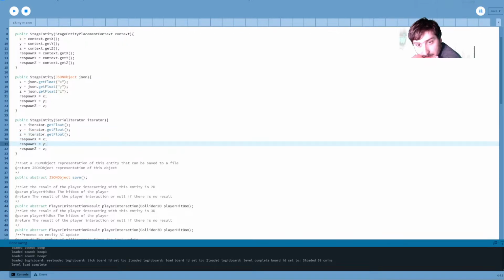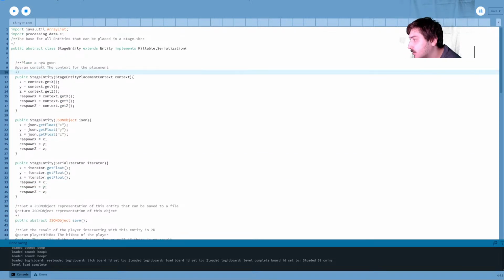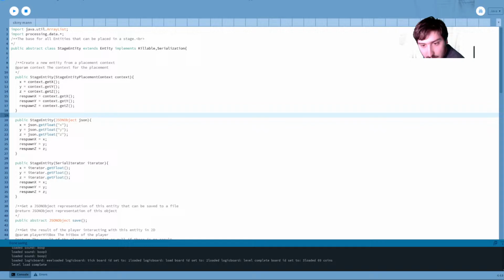So let me grab, I'm just gonna copy the javadoc strings from the goon. Place a new entity placement context placement.